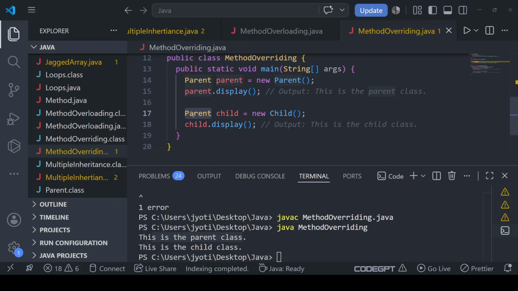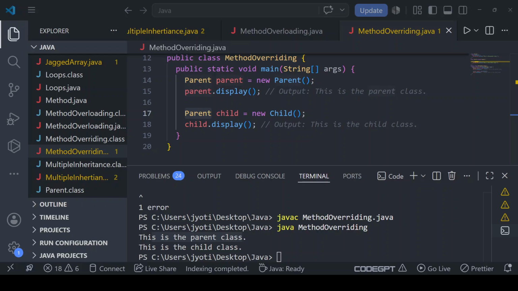I hope you understand the concept of method overloading and overriding. If it is not clear, I'll suggest you to go through my video once again. Then you will be better able to understand what I mean by all those terms. What do I mean by method overloading?